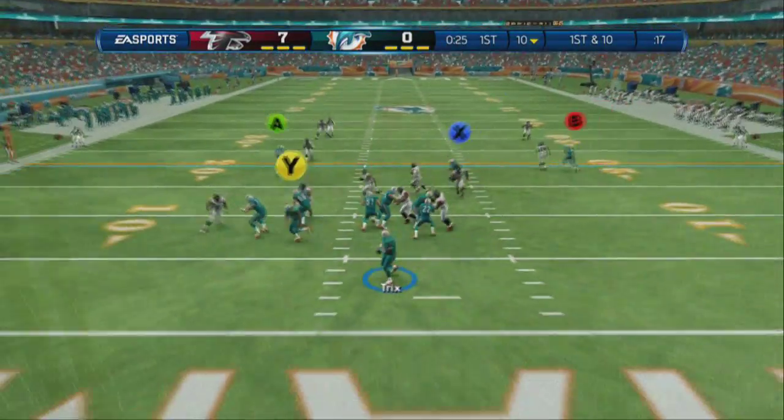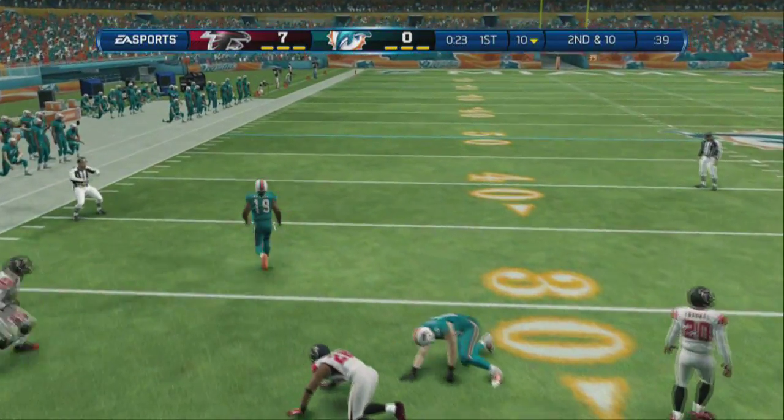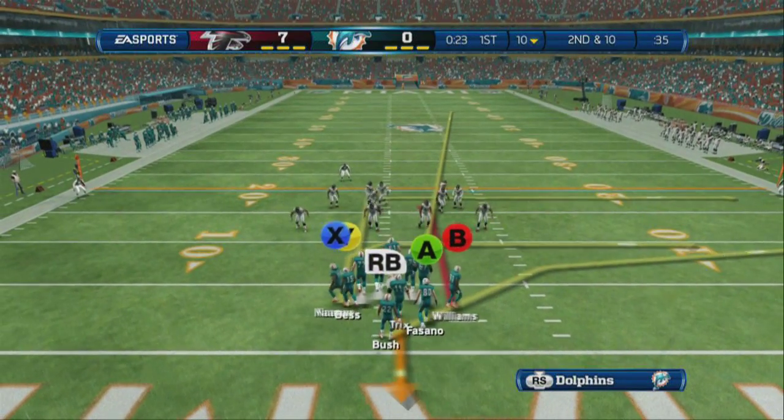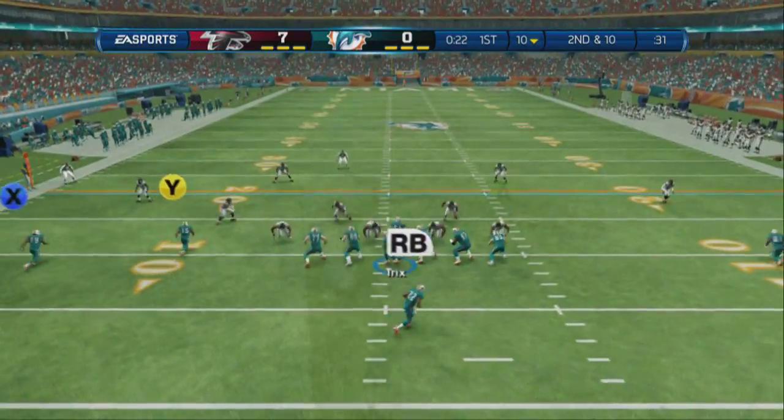Now first and 10. Play fake here. Oh, he can't hold on to it. That's a wonderful job that time by the secondary. Everybody's in position. Everyone's dropping the ball left and right, and it leads to another incomplete pass.